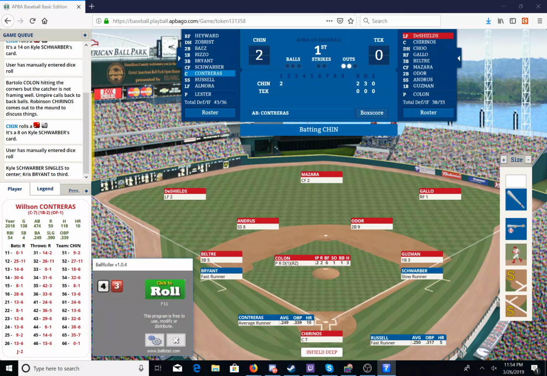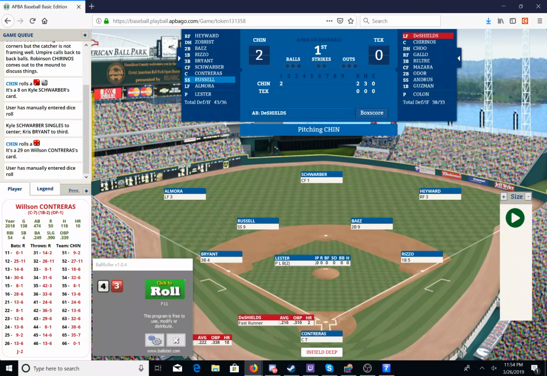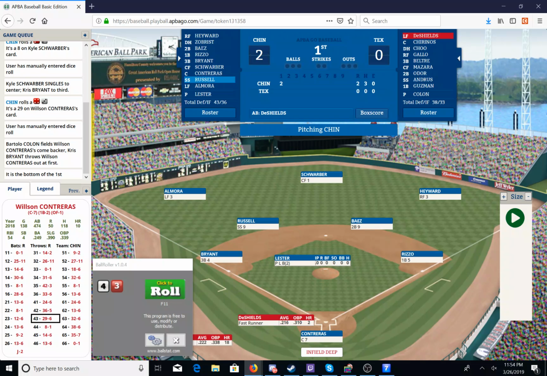William Contreras rolls a 4-3. Which is a 29, and he's out at first, and that is the inning. So the Cubs score 2, and they lead 2-0. So that is how that works.